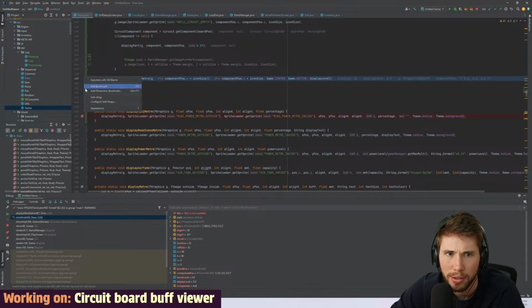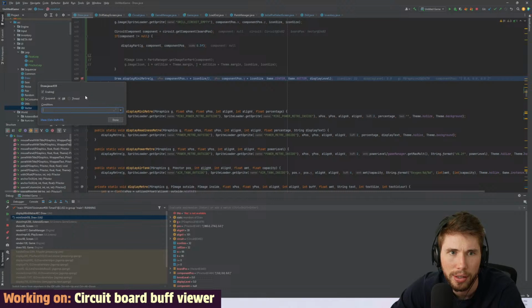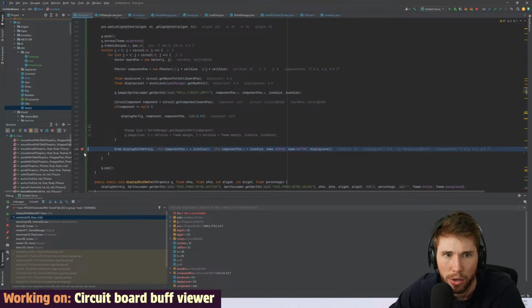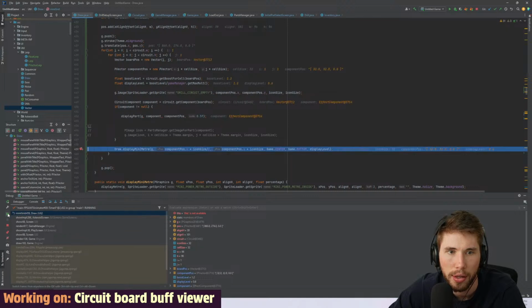Let me do a breakpoint here that is conditional on the boost level is not equal 0. Then what do we get?